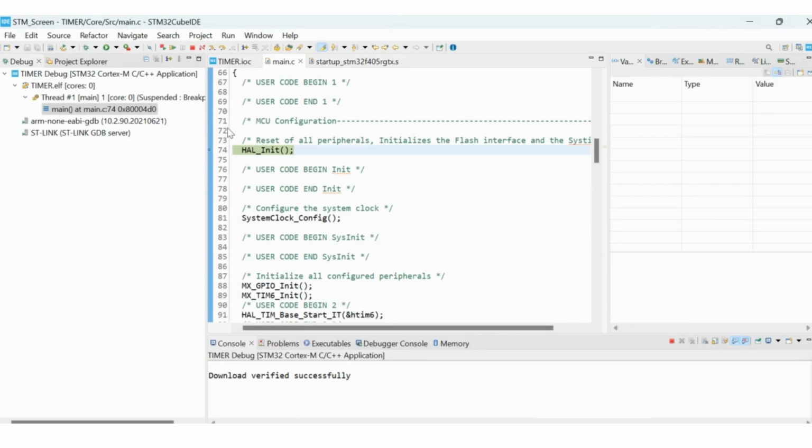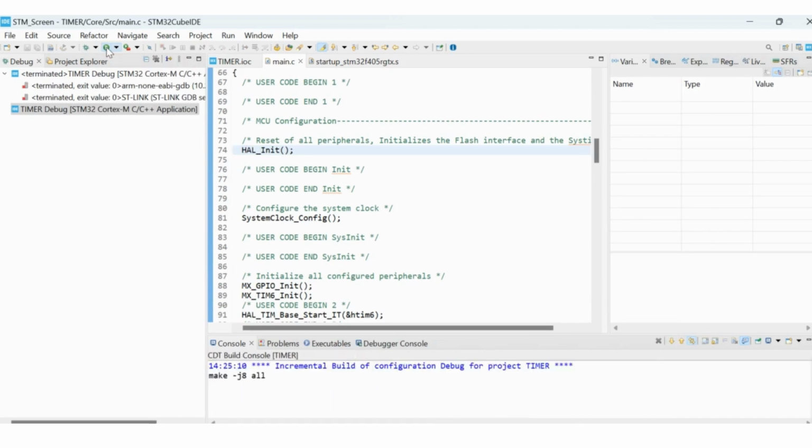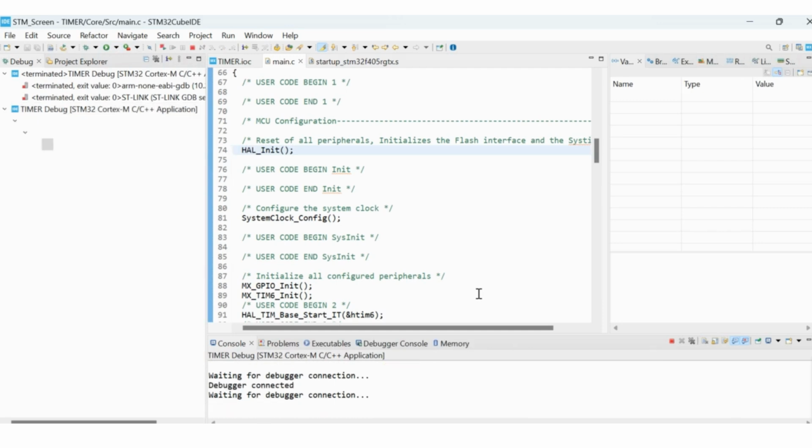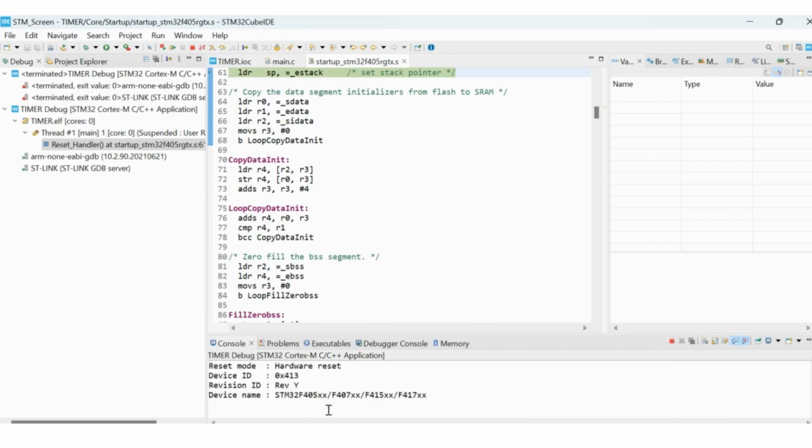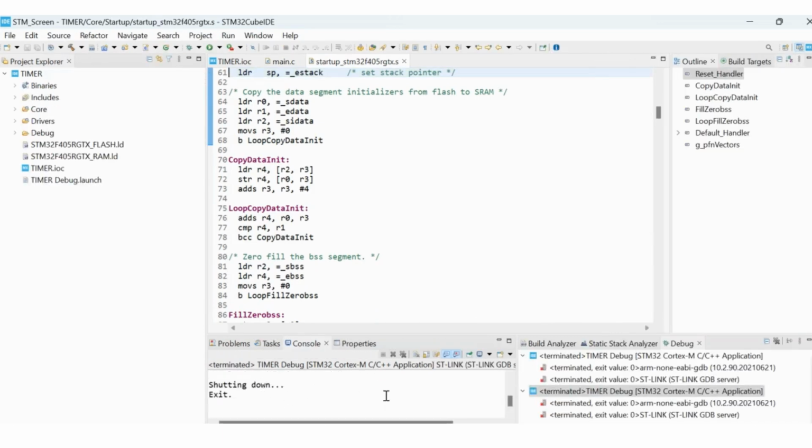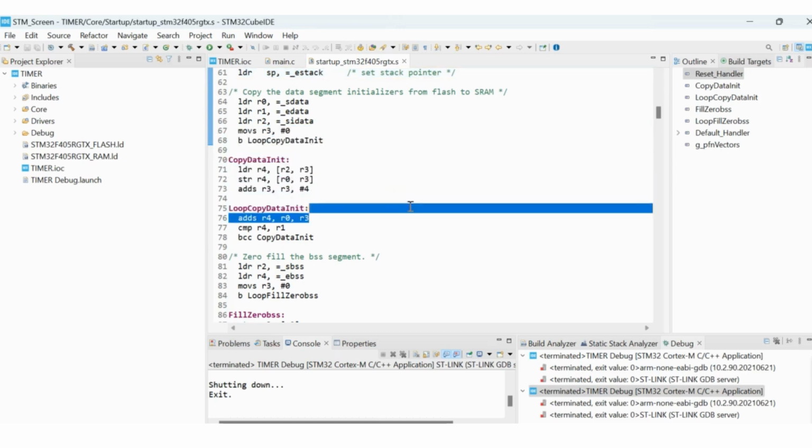Download verified successfully, and now we can run our program on our board. We can dump our program into our board by using this. Now our program is dumped into our controller. We can see the output on our controller board.